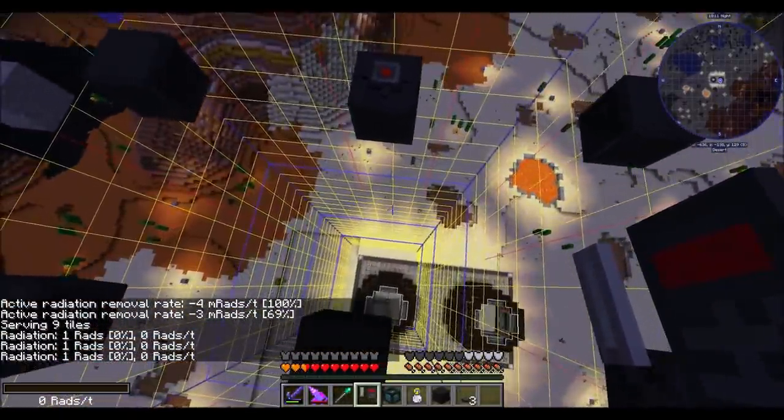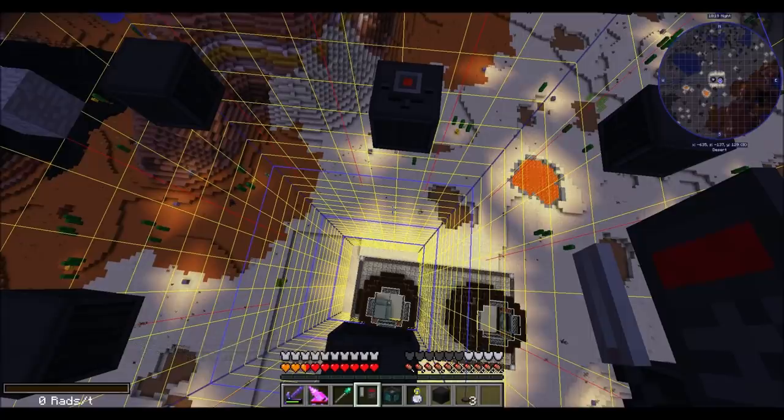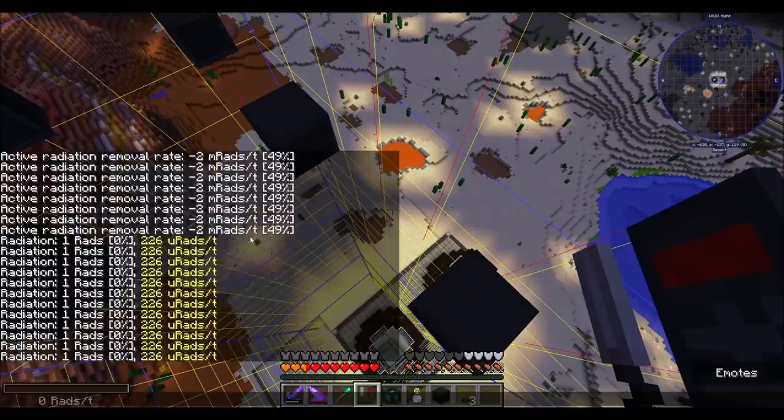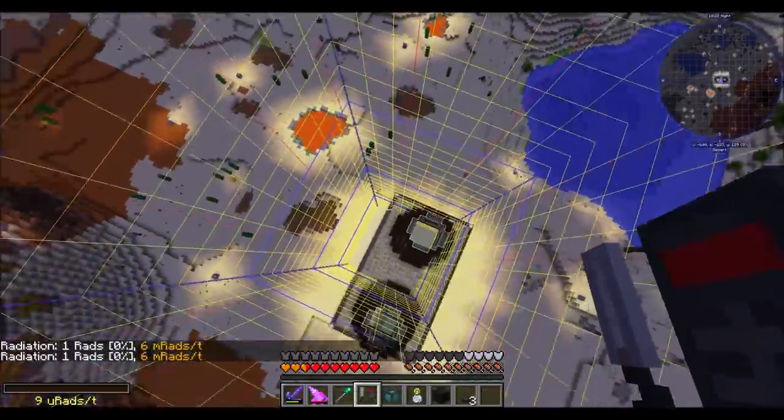So you can see now we're at 0 rads per tick. So long story short, if you want to be safe, if you want to be good, just throw down 12 radiation scrubbers in a chunk, and it should lower it. Now remember, the adjacent chunk over here was like around, what, 11 earlier? I don't know, I'd have to scroll up beyond my chat history. But if we check it out now, we'll see it's down to 6.